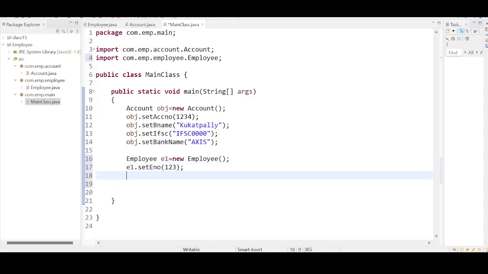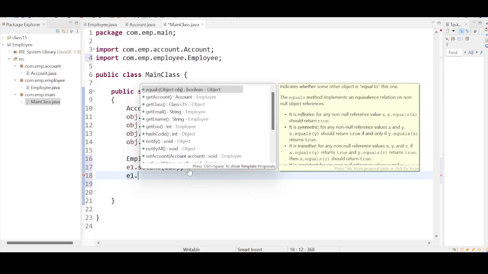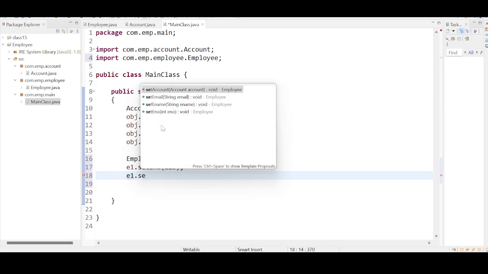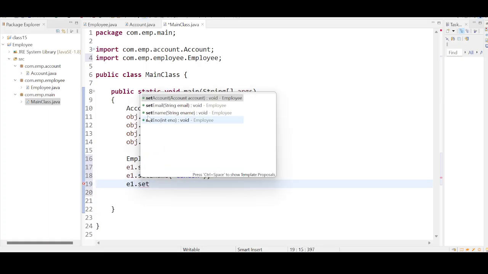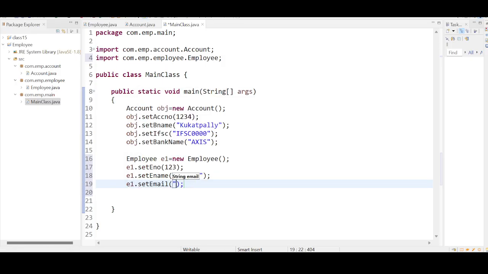Second field is set employee name. Let us take that. Third one is E1 dot set employee email. Let me take it as Johnny@gmail.com.